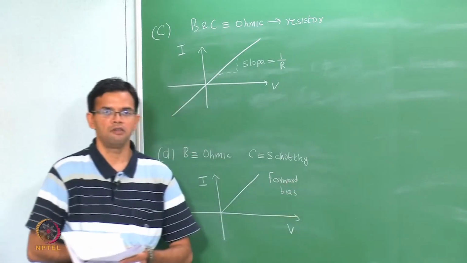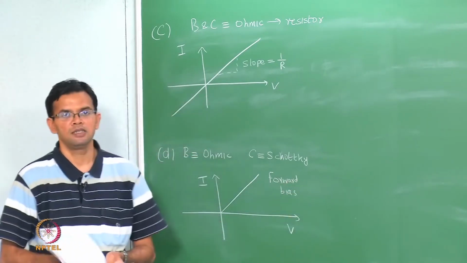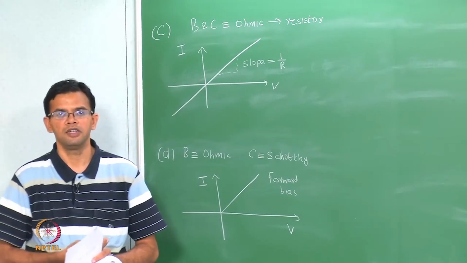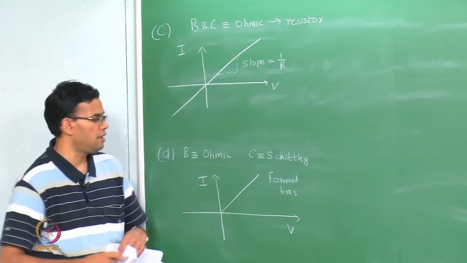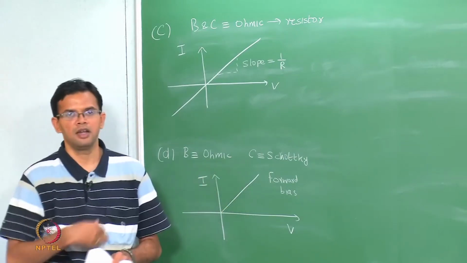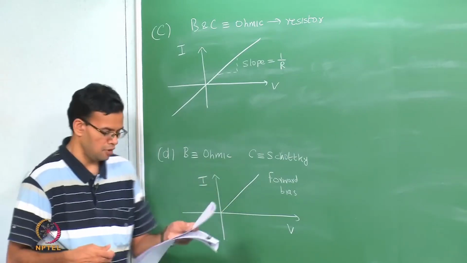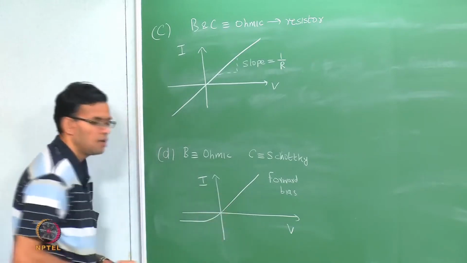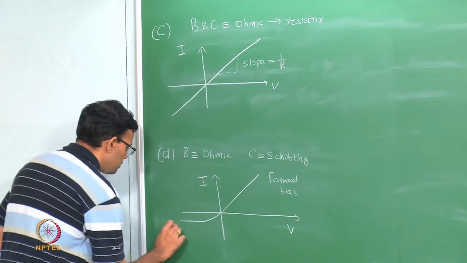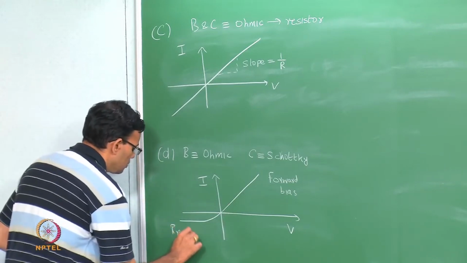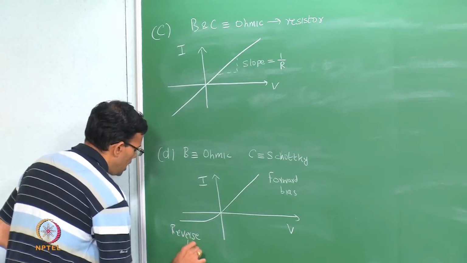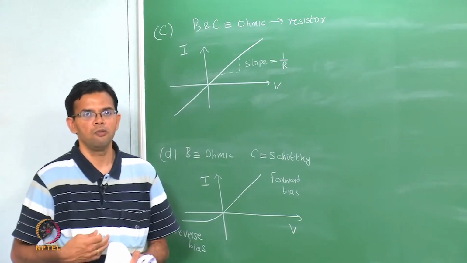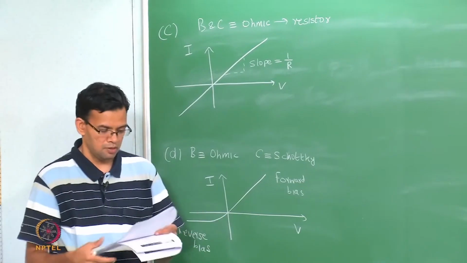In the case of a reverse bias, C is essentially reverse biased, so that there is very low conductivity through that. So, that will essentially determine the conductivity of the entire circuit, so that you have a very low conductivity in reverse bias. The same is true when B is Schottky and C is ohmic; the curve will be similar.